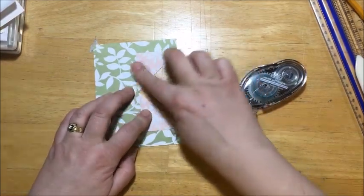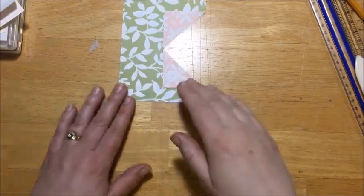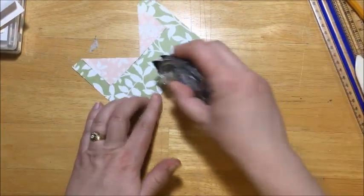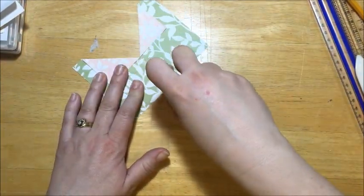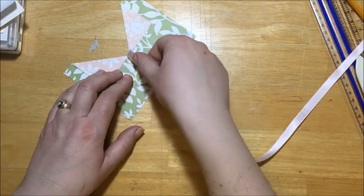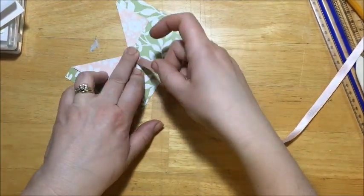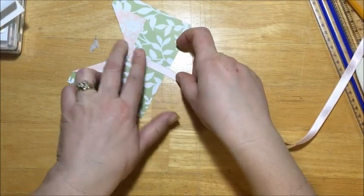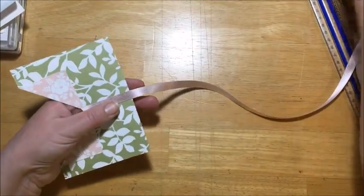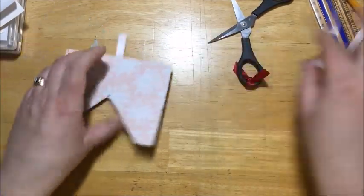Like this. Very, very easy. Now, before I attach that to the card base, I'm going to take Snail again, and I'm just going to run a strip of adhesive like that. I'm going to take the end of my ribbon and put it on top of the Snail. I'm going to come out maybe 1/2 inch, 3/4 of an inch, because what I'm going to do is wrap it around behind your DSP paper.